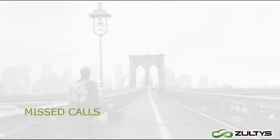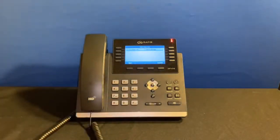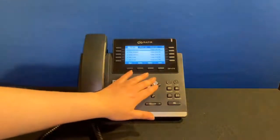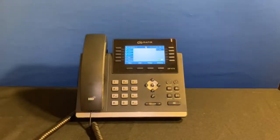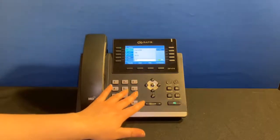Now let's see what you need to do to check a missed call. The message waiting indicator is flashing to show that I have a new voice message and the display has a note about a missed call. This soft key is now View — I can click on it to see the caller ID for the missed call, or I can view my recent call history by clicking the Up key on the directional pad. Use the directional keys to navigate this menu, and you can click to make a call right from the screen. To listen to the voicemail message, click the Voicemail button. You will need to provide your voicemail password. Your first time accessing the voicemail box you will be prompted to set up a password and record your name and greeting. This is a very straightforward process — just follow the instructions and it will only take a few minutes.